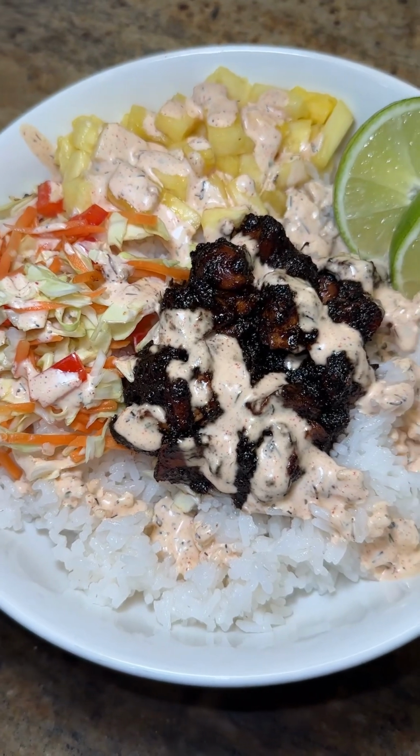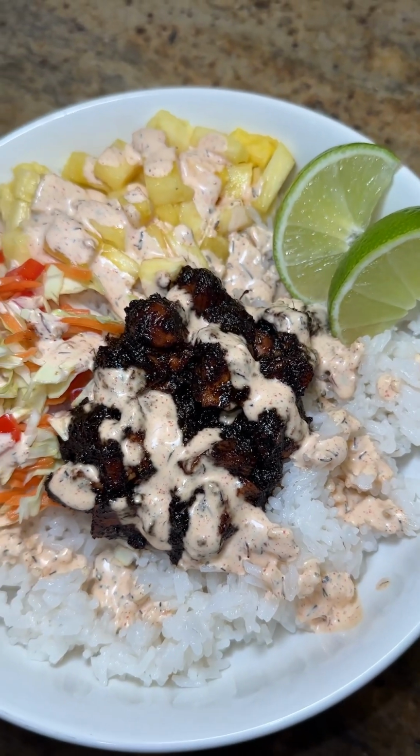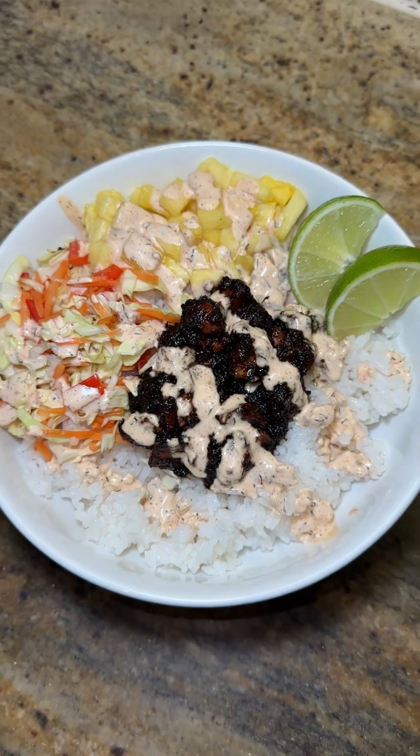Let me show you how I make this honey jerk chicken with a Jamaican style slaw, fresh pineapple, and lime jerk sauce. It's the perfect healthy dinner or meal prep.